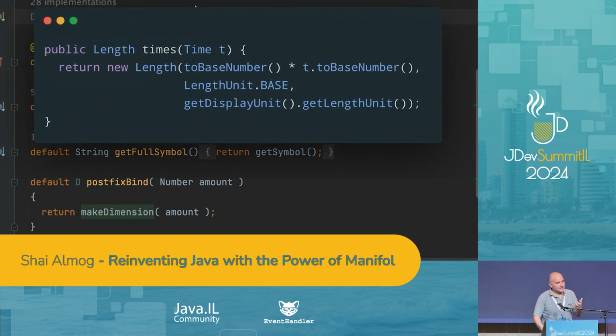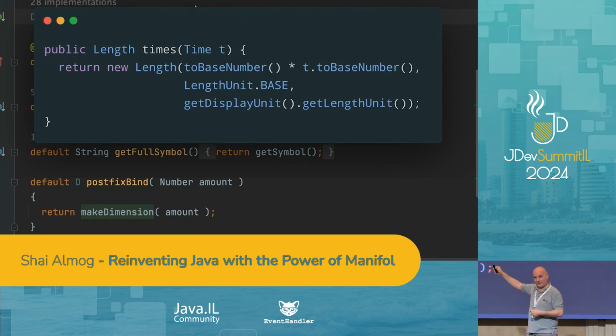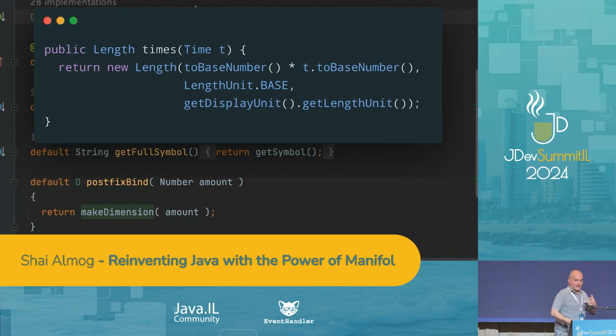So in this particular case, the velocity unit had a method like this, which is times. Times is the multiply operator. And it accepted a time argument. So the first argument was converted to a velocity object. Then it saw that there's an operator for star, and it invoked the times method, which accepts a time as an object. The second parameter, 3HRS, was converted to a time. I could have made it into 3 seconds, I could have made it into 3 days, and it would work and would compile. And then it just creates a length value. And as you saw, there's a lot of pre-existing units that work with practically everything. And you can just calculate pretty much every insane thing that you might think.